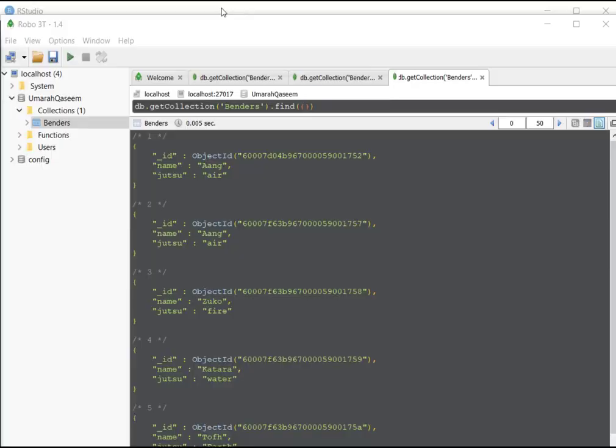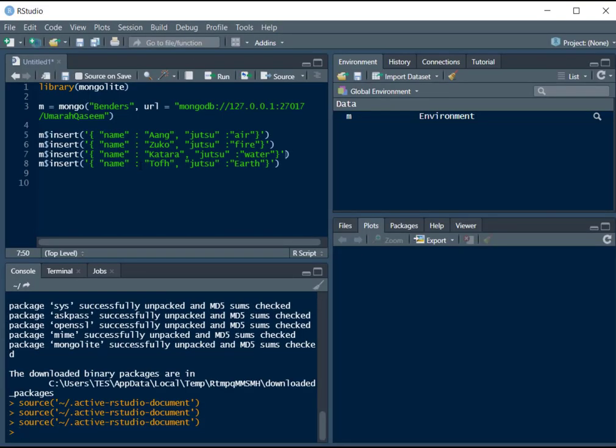Now let's write code to find specific fields in the documents, which is also called projection.